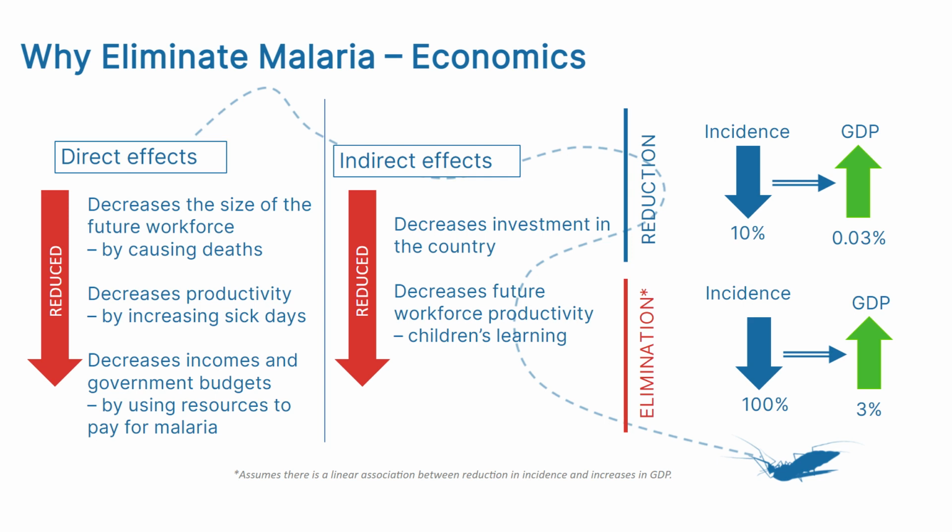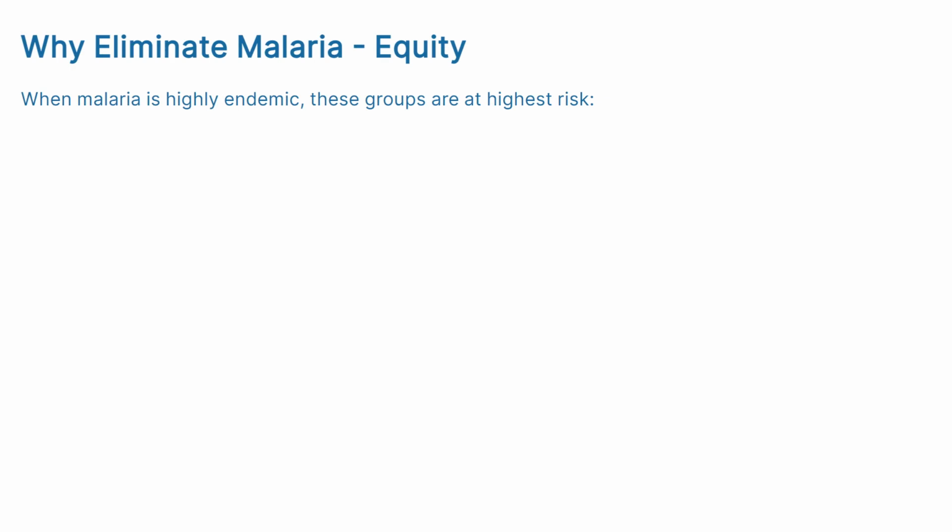The economies of low-income countries and those with the highest incidence of malaria will benefit more from malaria elimination than will higher income and lower incidence countries. In the group of countries with the lowest income in 2017, malaria elimination would be associated with an increase in national per capita income of nearly 16%. Malaria does not affect everyone equally.